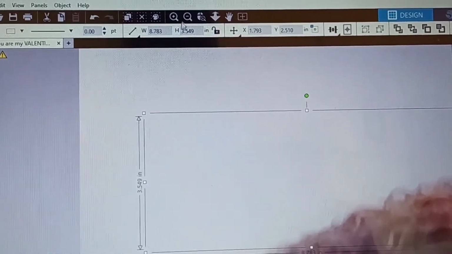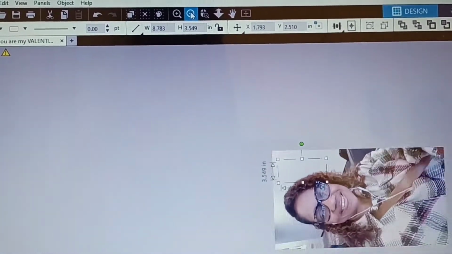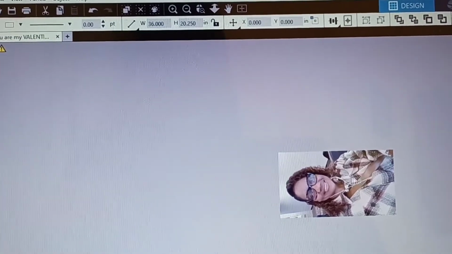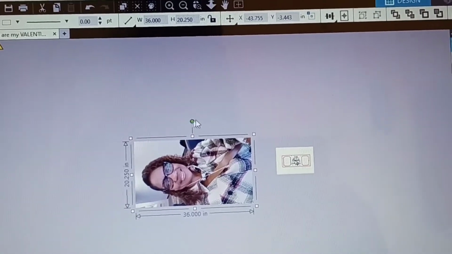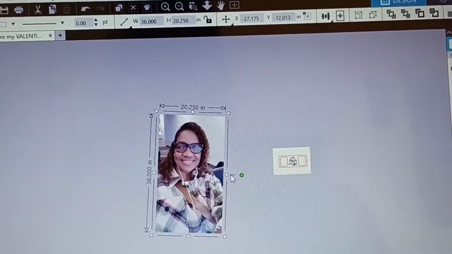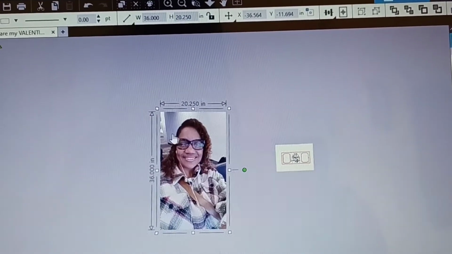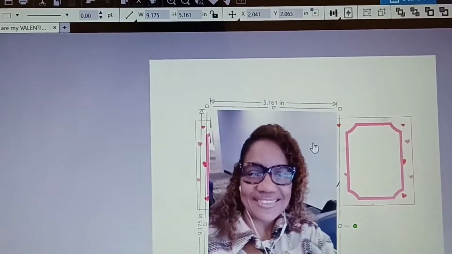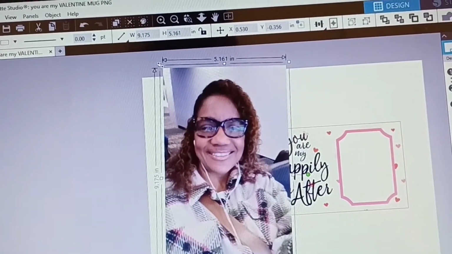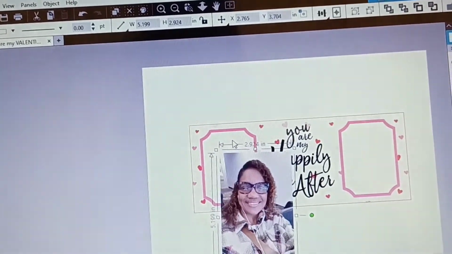So now you have to manipulate the sizing. I go to the top where you see the magnifier glass, go to the negative sign, and manipulate the photo so that I can fit it to the template. I'm going to do the same thing to the photo and also to the template, going back and forth until I get it to the size that I want. Going to the top, enlarge it again. So it's getting smaller. I'm getting there.